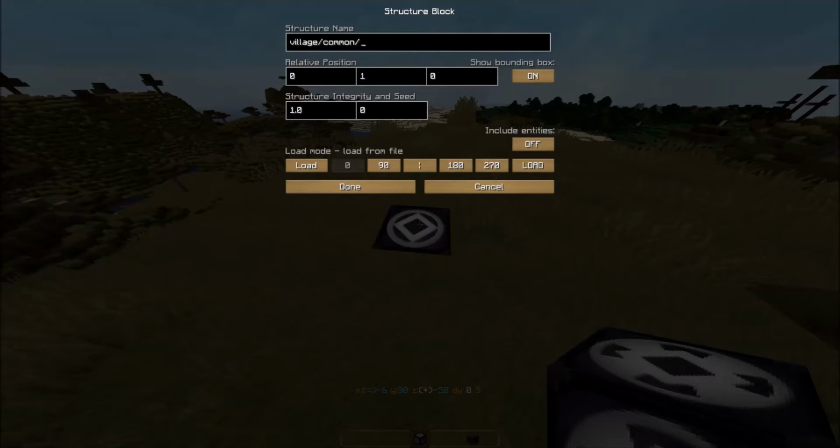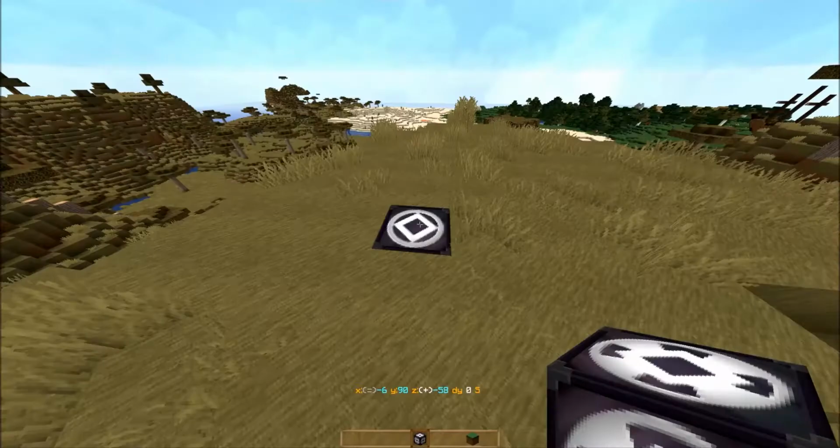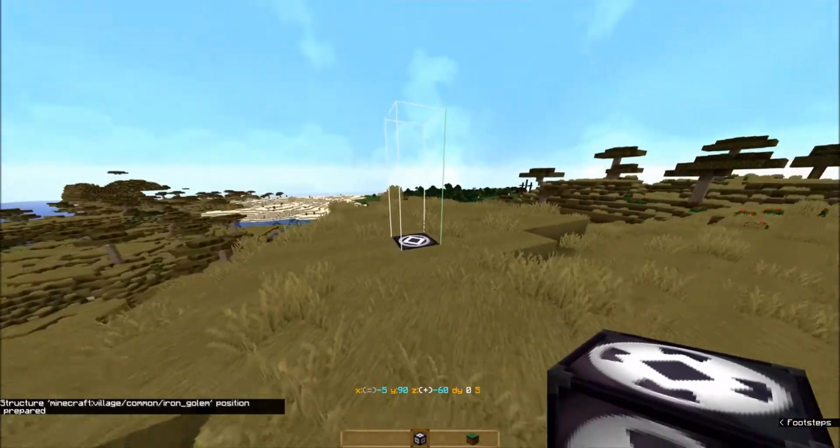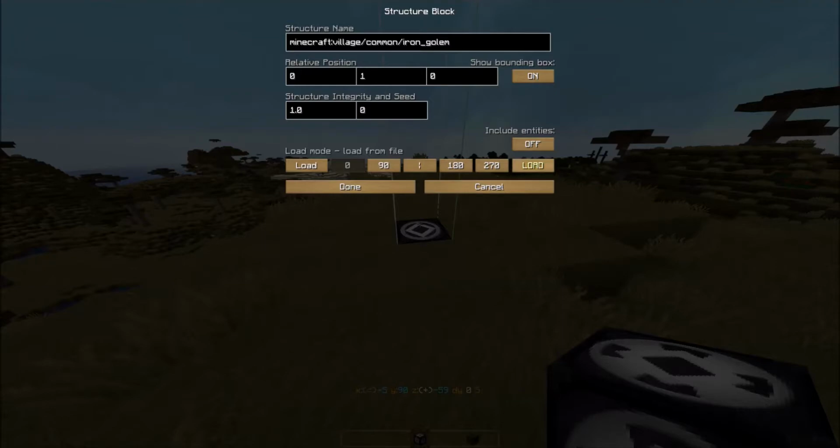That's where he is, and he is called iron_golem, right? Did I do that right? Iron_golem. And I don't think we have to do entities because he is an item here. I don't think it would hurt to hit that if you wanted to, but I think we can just do load, and it's setting up the place for him, so that means he's going to come in. And I'm going to stand back a little ways, and we're going to go ahead and say load.